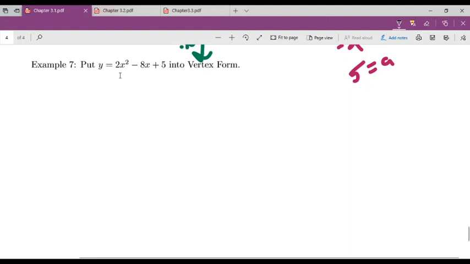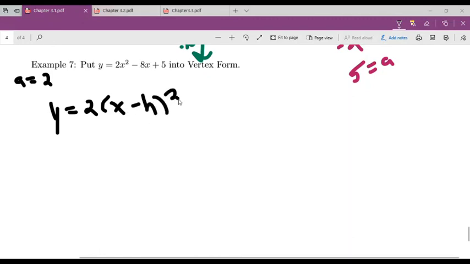Okay, so we know our a here is going to be 2. Easy enough. So just off to the side, we know our a is going to be equal to 2. Our vertex form is y equals a times x minus h squared plus k, so 2 times x minus h squared, sorry, I'm leaving out the h's, plus k. Okay, now, we don't really know what these h's and k's are necessarily here, but there's a pretty easy way to find it, okay? And I don't know why I put a 5 there. It's not a 5. It's a k. I was thinking k, writing 5.